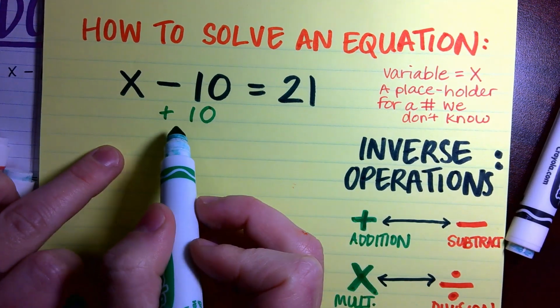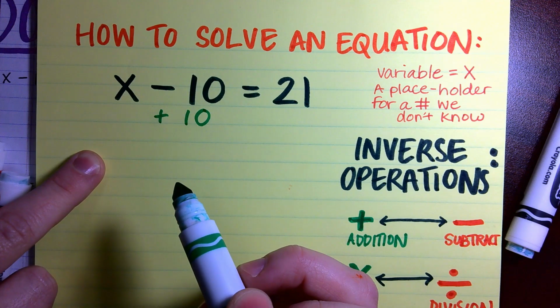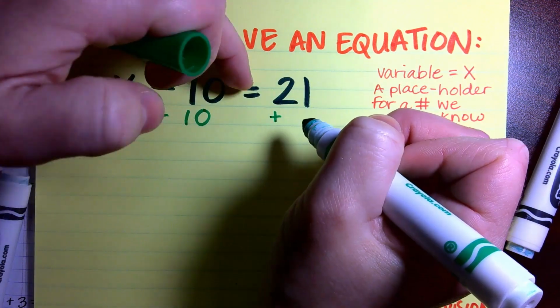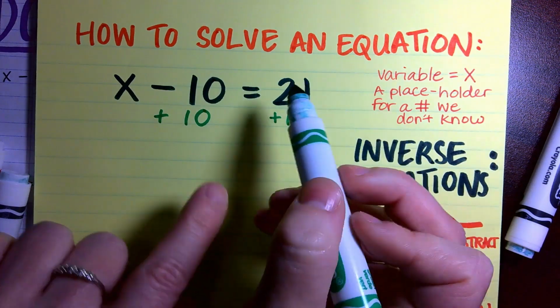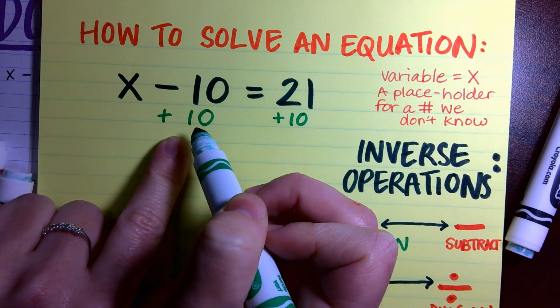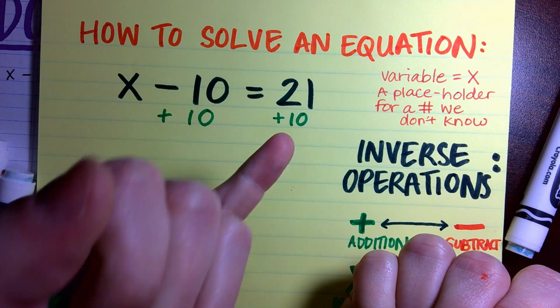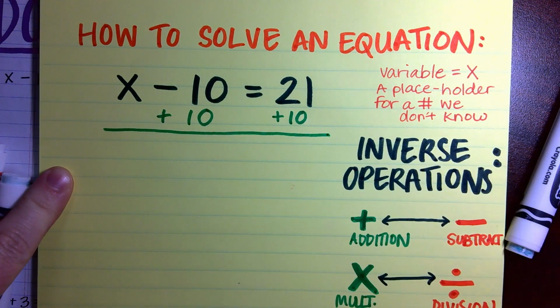So anytime we're doing something on one side of the equation, what else do I need to do? Yes. We have an equal sign here. That means these are the same. If I just do plus 10 over here and not over to the 21, then that equal sign is false. They are no longer equal. To keep them equal, we got to do the same thing on both sides.